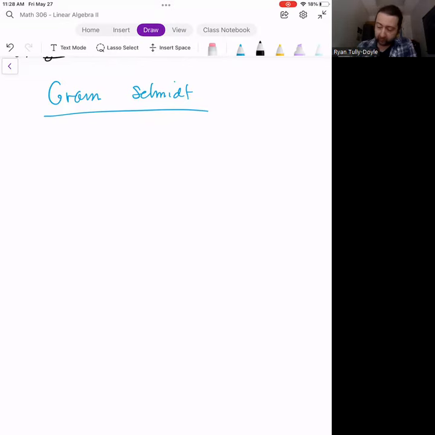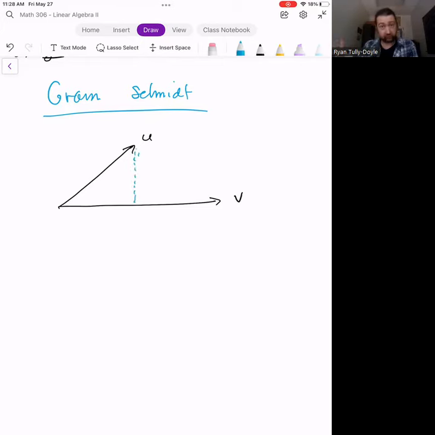So we have the picture that if you have a vector u and you have a vector v, you could pull u apart into orthogonal pieces, one of which points in the direction of v, and one of which is orthogonal to the direction of v, and the sum of those vectors is equal to u. So I'm going to use colors to illustrate here. So this is how you produce this projection.